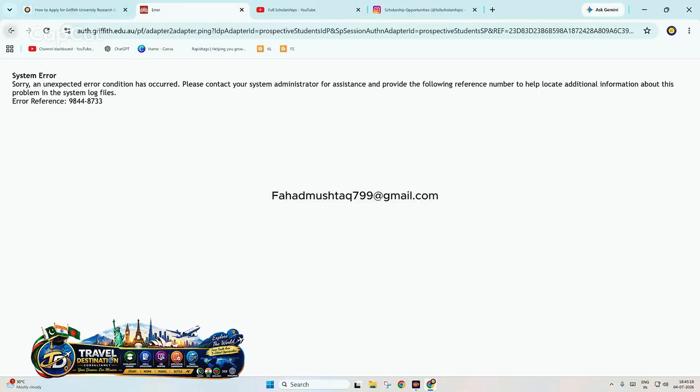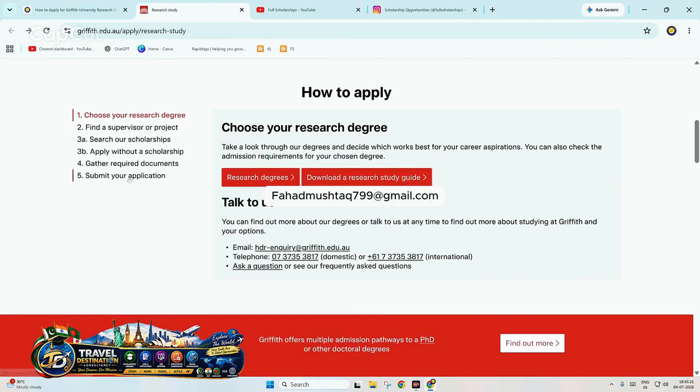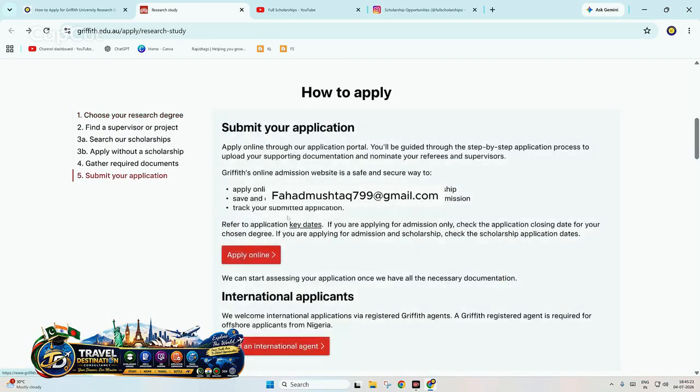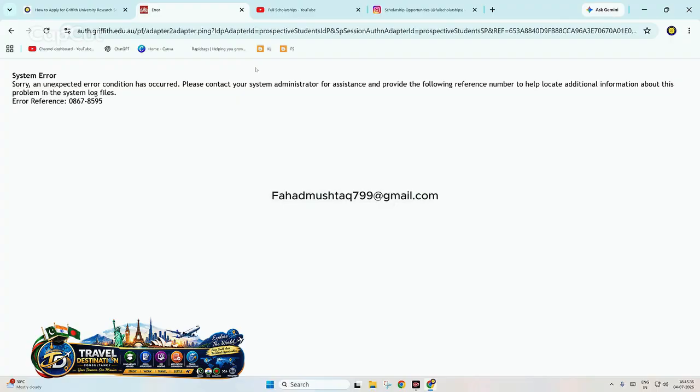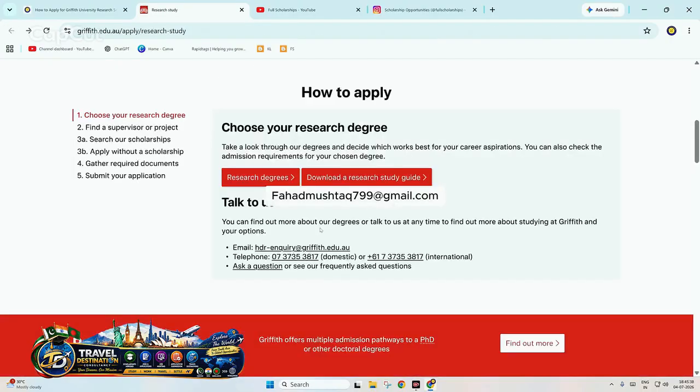There's some issue on this, so let me tap on Submit Your Application, and then I'll reset the password first. And I'm not able to log out from this session. Okay, maybe there's an issue.